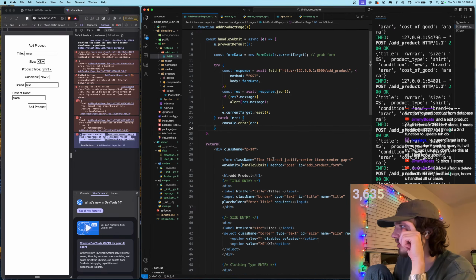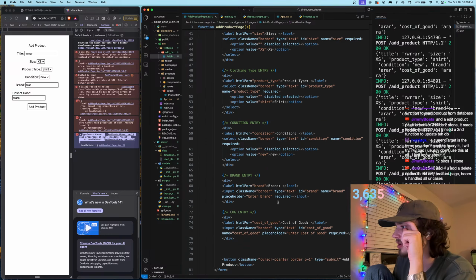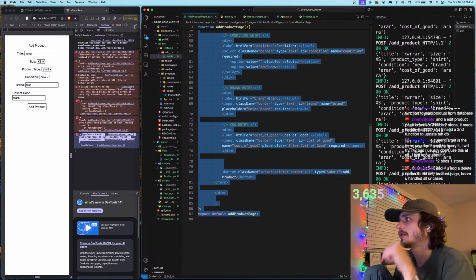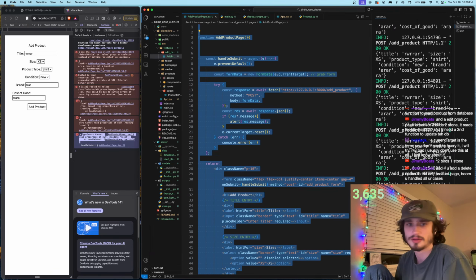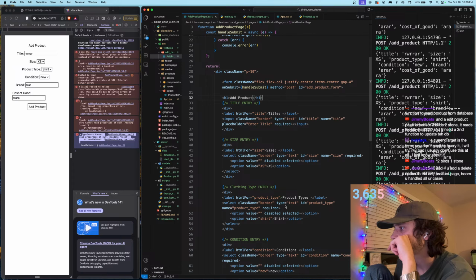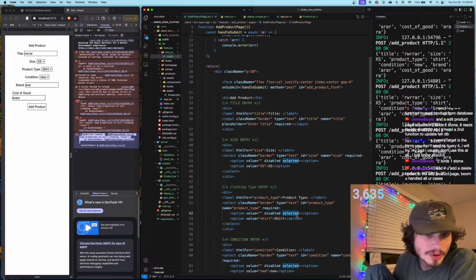I'm doing that. My form has handle submit, and my button does submit. Why not? Just remove the selected.